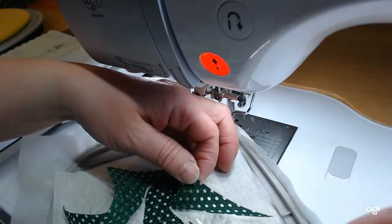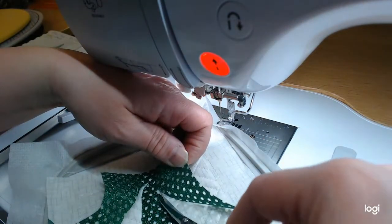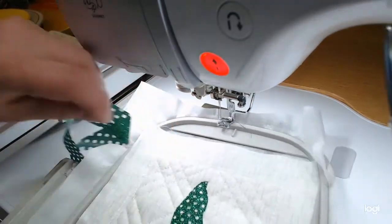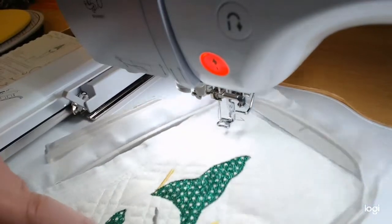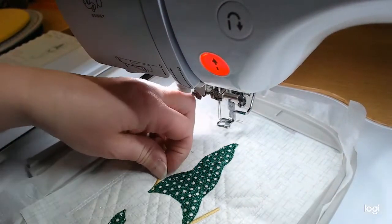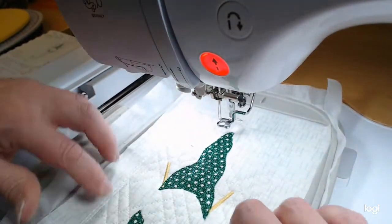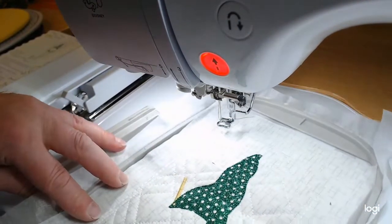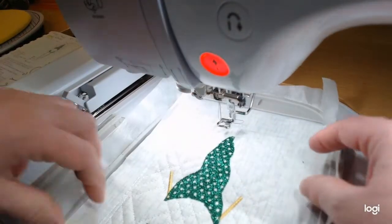I think the glitter vinyl with the polka dots in it is just a little harder to trim because of all the little holes. You have to watch that you're getting it trimmed the right shape, because it's just a little different with the little holes in there. So, okay. Oops, I got a little piece in here. I don't want to iron any of that down in there. Oops, and I got a little piece of thread here. Okay. So I think we got it trimmed. I'm checking here. I didn't do very well over here. That looks pretty good.